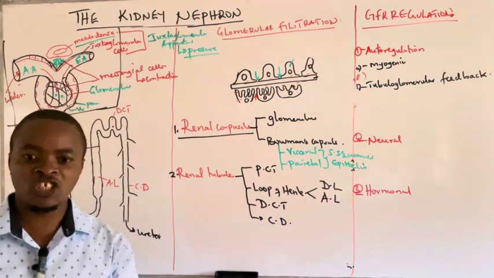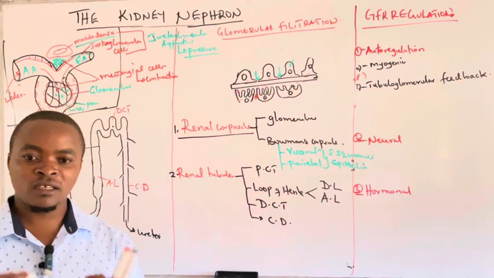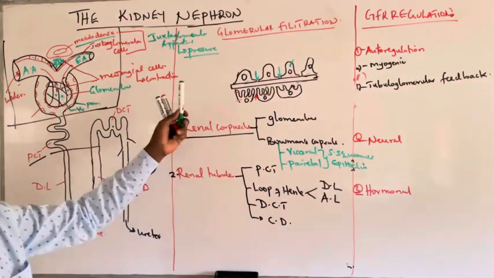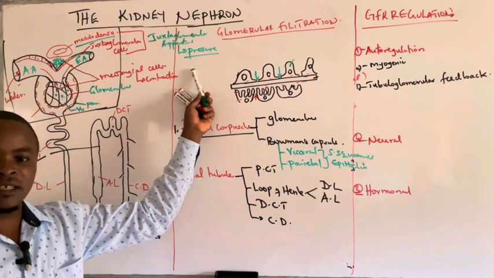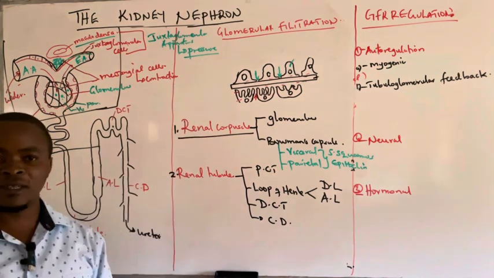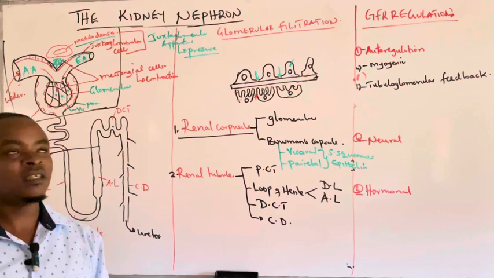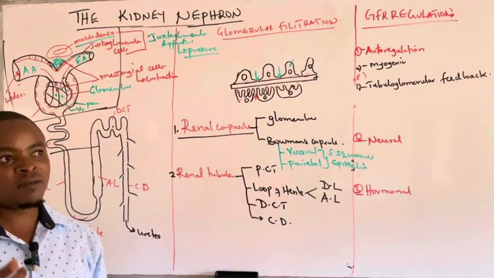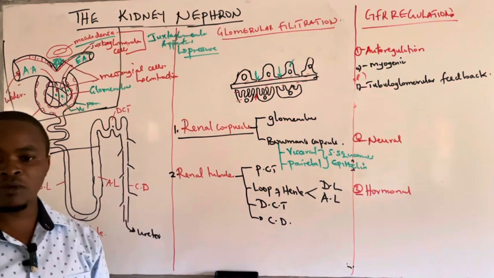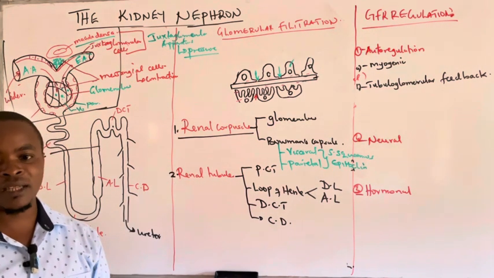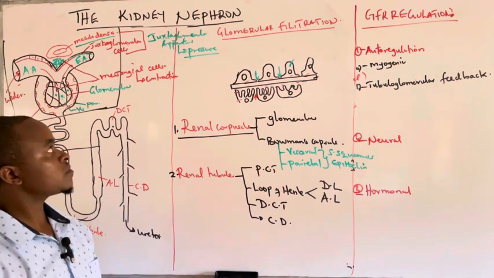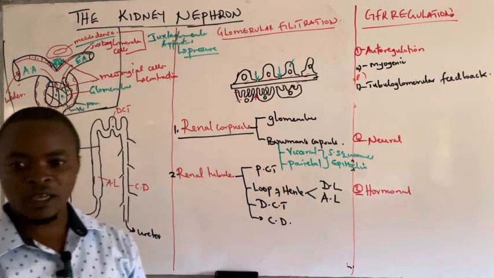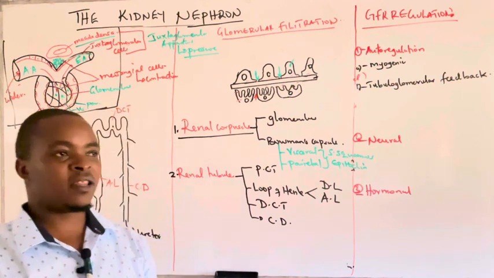How? By initiating RAS, what we call the renin angiotensin aldosterone system, whereby the juxtaglomerular apparatus produces renin and also produces erythropoietin hormone. So we see even hormones from the kidney, like renin and erythropoietin, renin being an enzyme, and erythropoietin being a hormone produced by the juxtaglomerular apparatus of the kidney. So that is the role of the macula densa and the juxtaglomerular cells, maintaining the pressure within the kidney tubules.